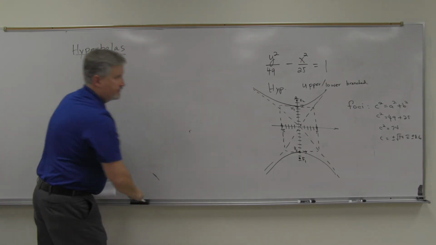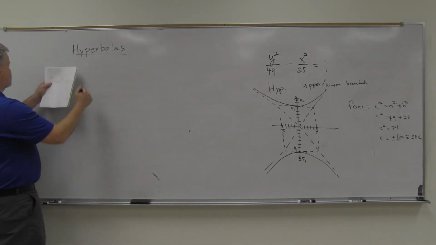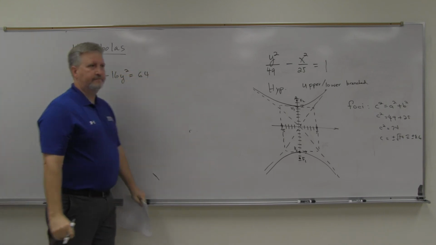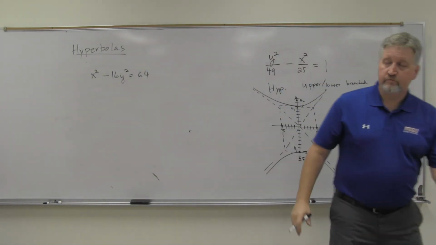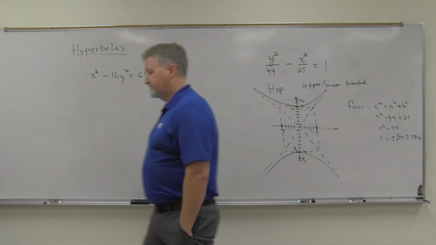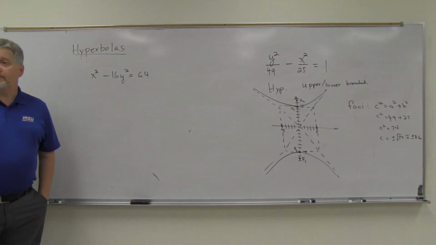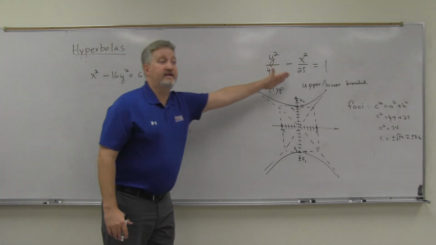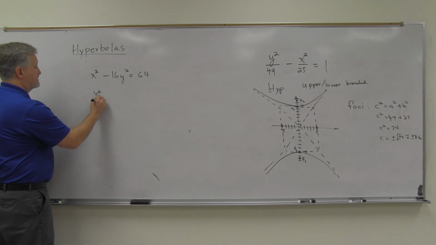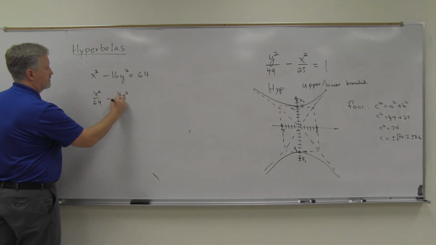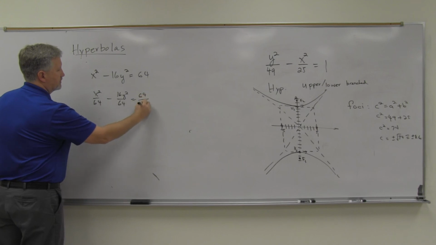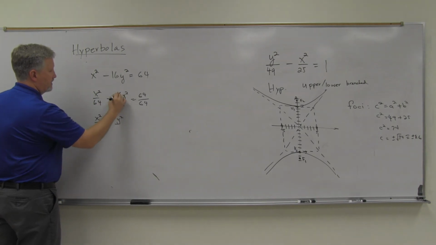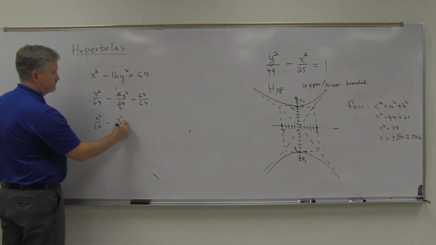One more little mention here, just to get it set up anyway. What is that one? Last one. X squared minus 16 y squared equals 64. We should divide it all by 64. It's a hyperbola, isn't it? Because I've got x squared minus y squared, that's a hyperbola, but it's not in that form. Again, it needs to be 1. So divide everything by 64. And we got it, don't we? That would be y squared over 4.